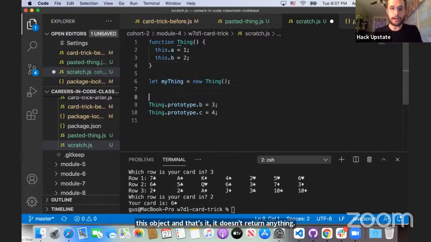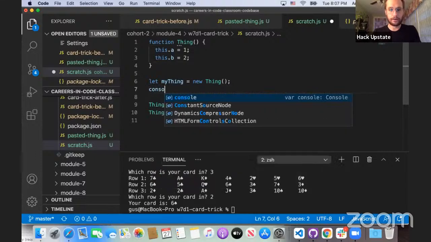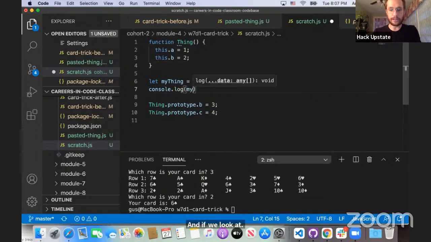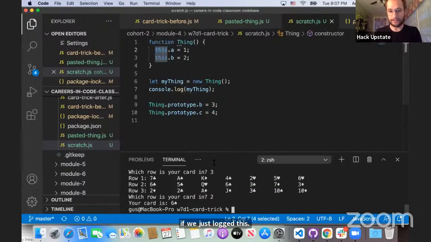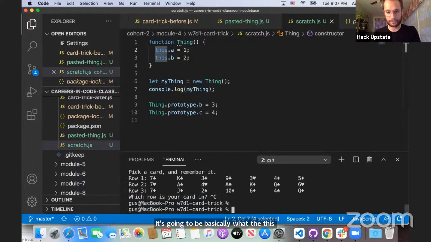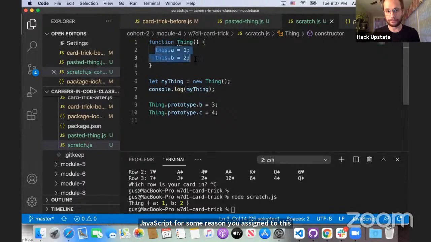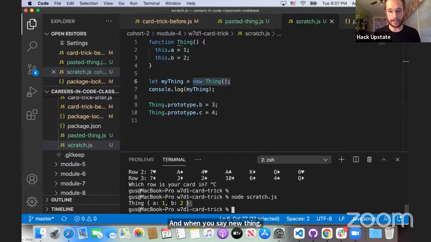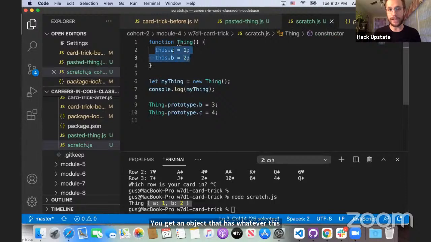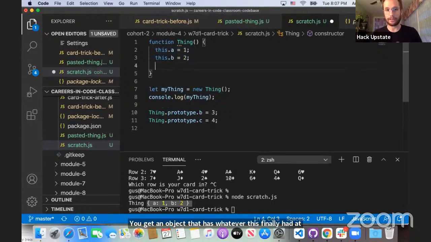And if we just log this, it's going to be basically what this object becomes. Node Scratch. This is just how it works. JavaScript, for some reason, you assign to this magic this object. And when you say new thing, you get an object that has whatever this finally had at the very end of this function.